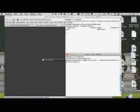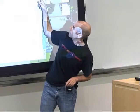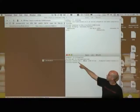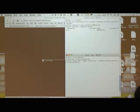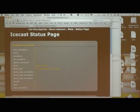So now I'm going to do the update. This is a little script that sends a signal to the running program. The program is the PID of this driver, and it's going to say, I want you to update it to this new SO file, which is version RC3 instead of RC2, which is the one there before. So I do the dynamic update. The music is still playing. And when I reload the admin page, you can see that the version has changed to RC3.